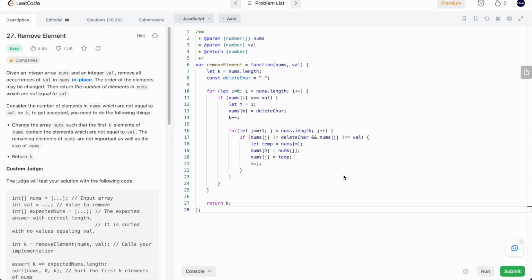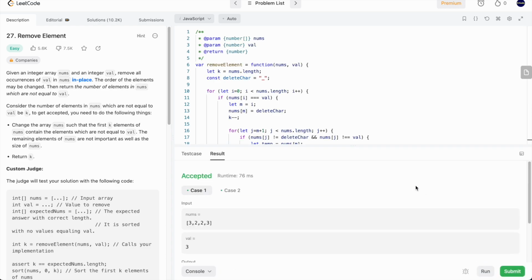Okay, so here we are on Leetcode.com. I think we're ready to go. The remove element function, as you can see, contains all of the code that we had in our remove element in place function, but everything should still work. So let's go ahead and run it and see what happens.